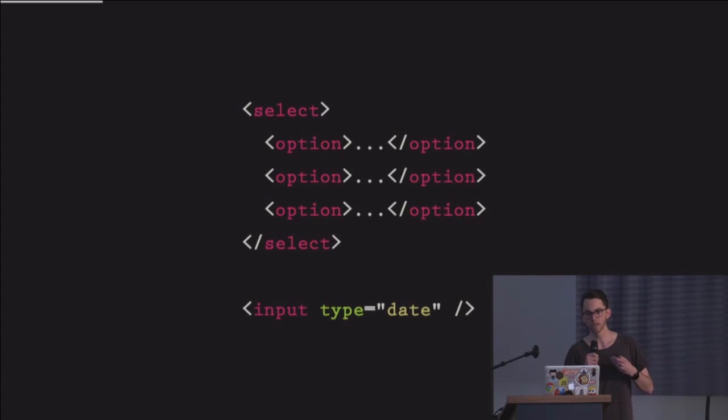Of course, we've got things like select boxes, which give you a lot of rich interactivity with a simple tag. You just drop it in the page, and there's a lot of behavior you get for free. The HTML5 date picker is another example, which varies depending on the platform you're on. You get a lot of stuff for free with these tags and a very, very simple usage of them.